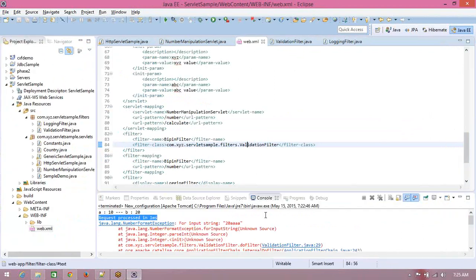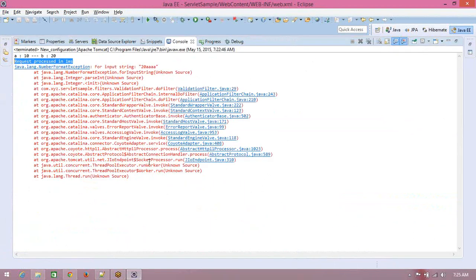Have you understood the context? There should be some configuration that we need to make in web.xml such that first my validation filter is called, next the logging filter, and next the servlet. That is the order of filters, which is nothing but the chain of responsibility design pattern. The validation filter's responsibility is to validate the input parameters. The logging filter's responsibility is to log the inputs.